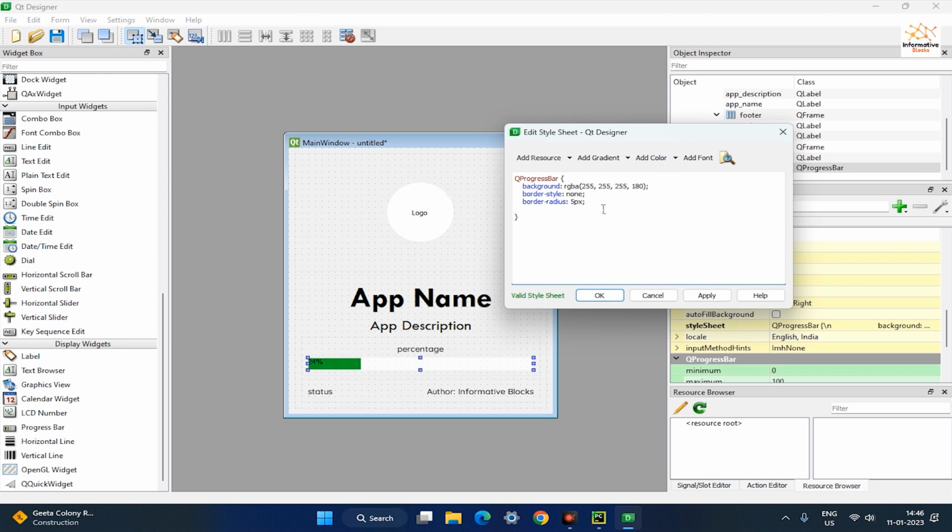Now, set the color of the text of the progress bar, and set the text alignment to the center.